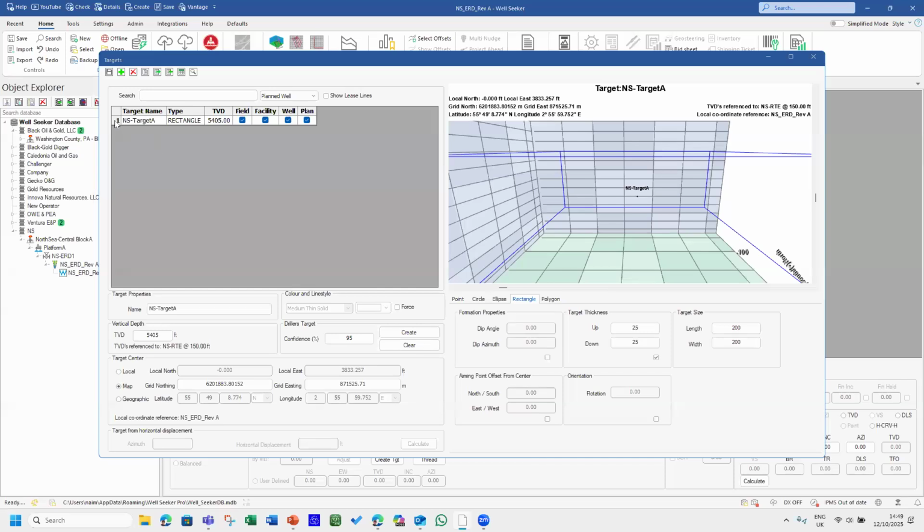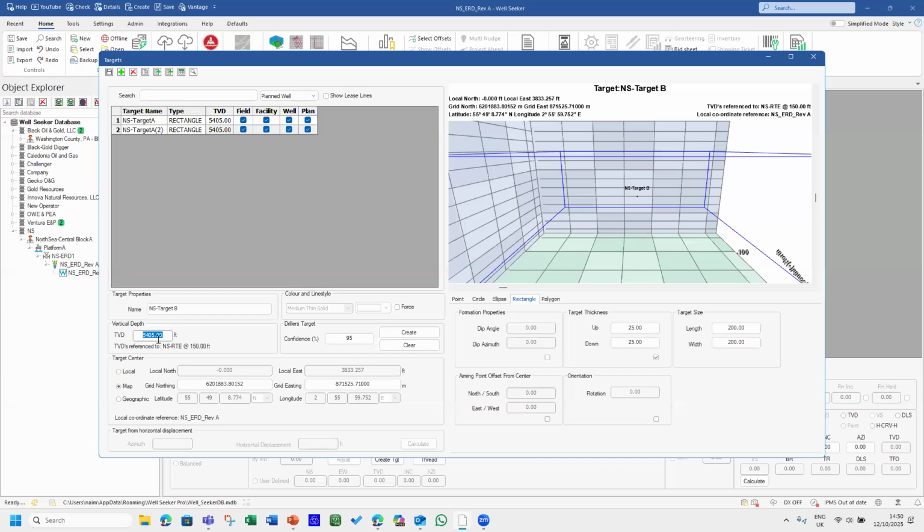Let's put another target. You click this one and copy. You click this button, copy the target, call it target B. Okay, just make it easy. Only thing you have to do is to change the numbers, of course. It will copy the shape of your target, by the way. It will copy the shape of what you had previously, so you don't have to mess around too much if you don't want to change the shape. That's a little bit of a shortcut, but be aware of maybe some other target shapes, irregular shapes and things like that.